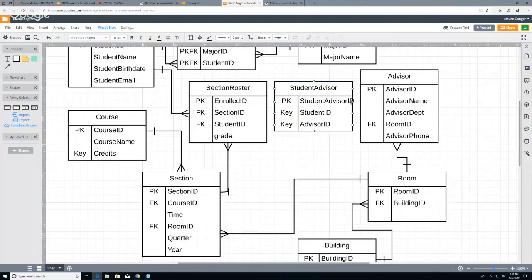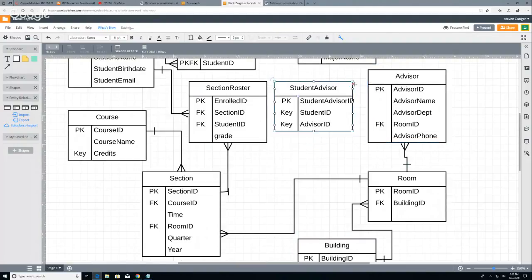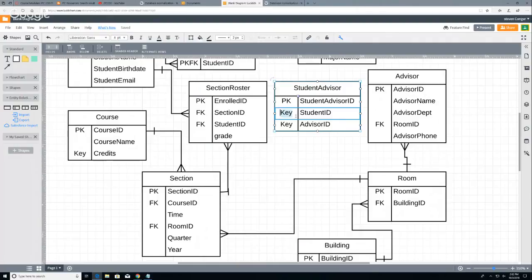You might have other fields here. It's more than a linking table in some ways, because you might have like the dates that they were assigned. Does that make sense?